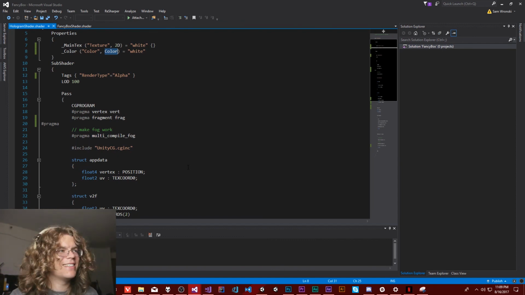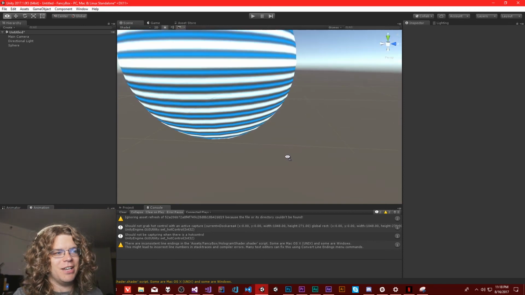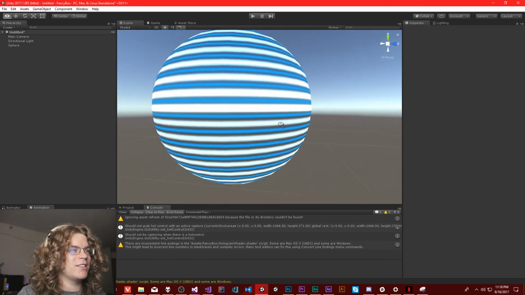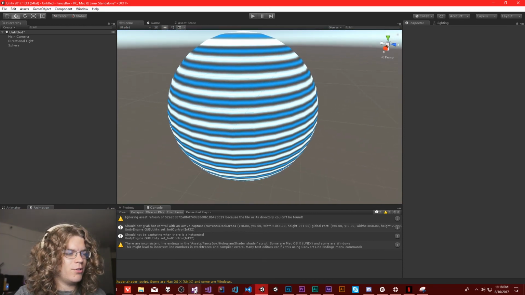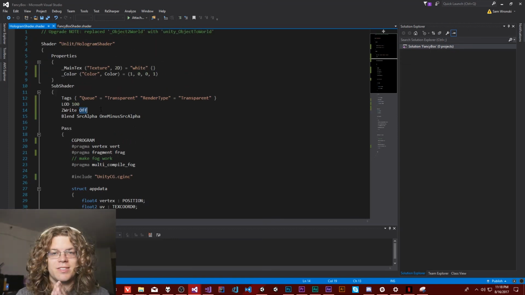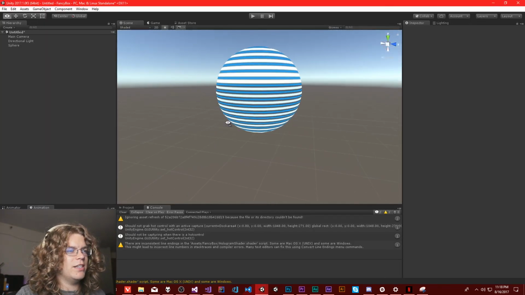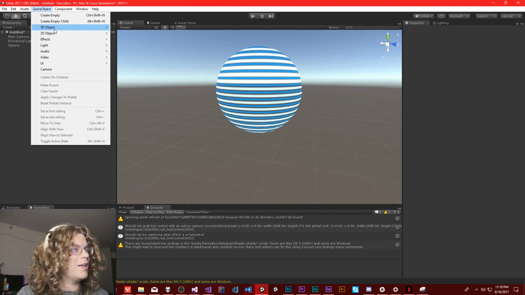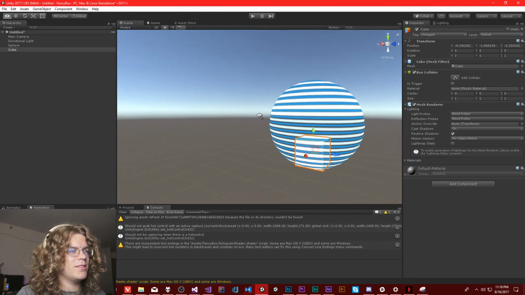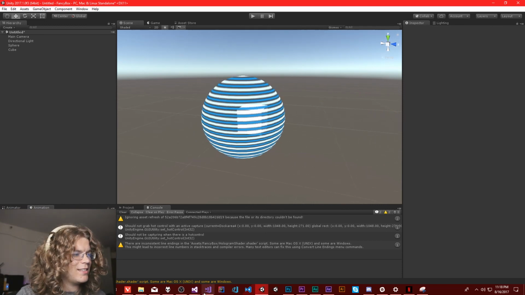So this is what it looks like right now, and I have done exactly the bare minimum to get this working. So there were a few changes that had to happen. First off, we had to turn off Z writing so that anything drawn behind this transparent shader is not culled. So just let me show you what that means. I'm going to take this cube. It's behind. You can obviously see it.